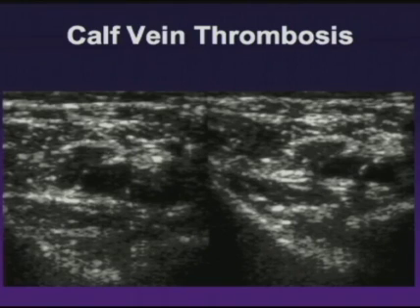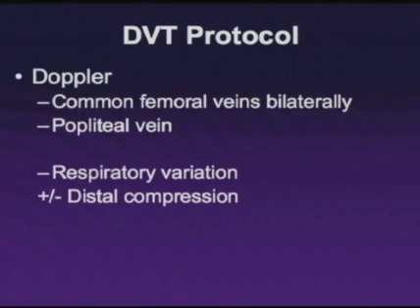their underlying conditions. Now, there's an imaging protocol, and then there is a DVT protocol, and the current ICAVL recommendation for protocol is that every patient get common femoral vein scanning bilaterally, and the popliteal vein is studied in patients. This is to look for respiratory variation, and other compression maneuvers such as distal compression can also be performed.